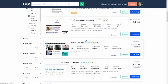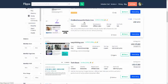all of the top. You can even see, which is well worth looking at, as you can see here guys, you can even see trends like find best vacuum for stairs. So that still works, having that really long tail niche domain. That's got 11 hours left and it's on $212. So really simple, small site, but something that you'll be able to rank for really quickly.